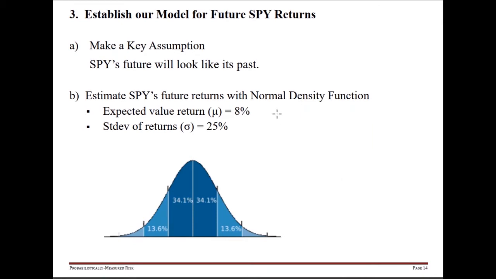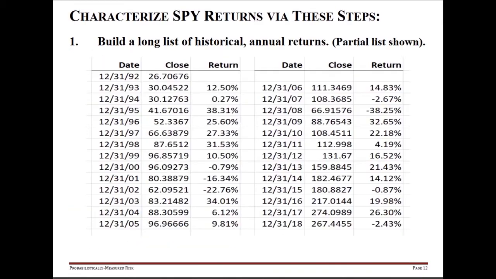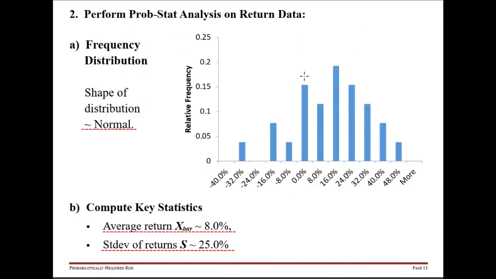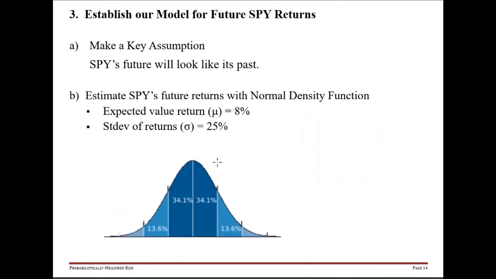And to get there, we had to say, first of all, well, future returns, if we get a whole bunch of future returns, they're going to look like these past returns. And then we had to say, this looks normal, and we can morph this sample expected value and standard deviation into the same statistics for the normal distribution. So that's everything that's behind so much of what we do in finance when we're looking at returns of stocks and things like that.